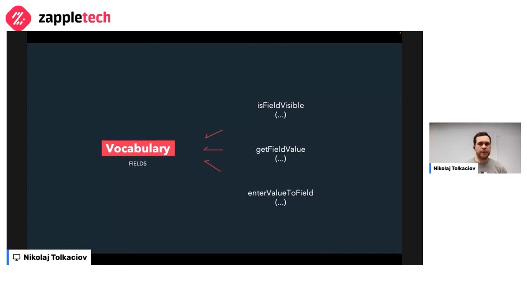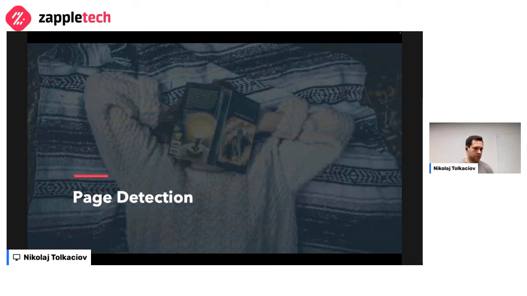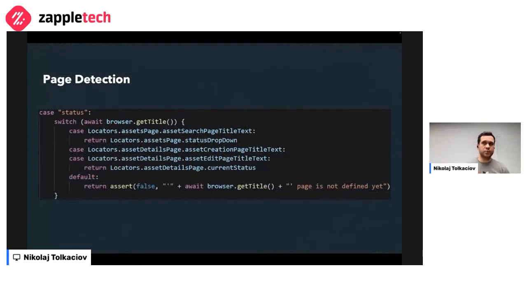Additional improvements we made were page detection. We ended up having a lot of specific cases. For example, the status was repeating in multiple pages. We had one for user status, one for item, order status, event, a lot of them. So in order to keep the text to the minimum, we added functionality like another built-in nested switch inside of it. Based on the page you're currently on in your automation, it would return one or another element. It saved us a lot of time from debugging, and from a code perspective, it was quite a minimalistic disruption.